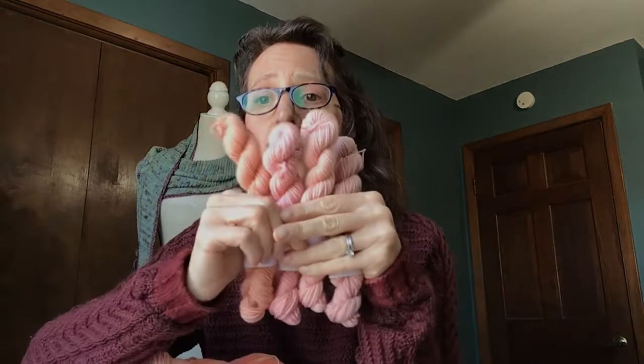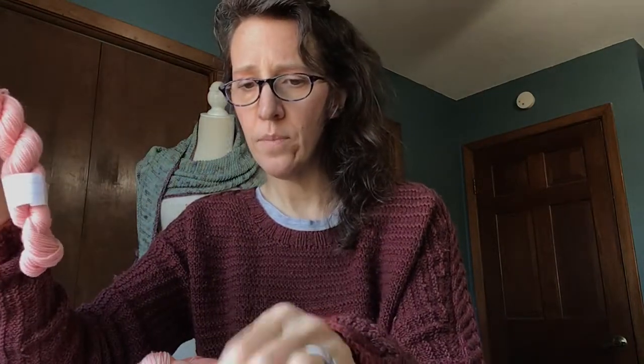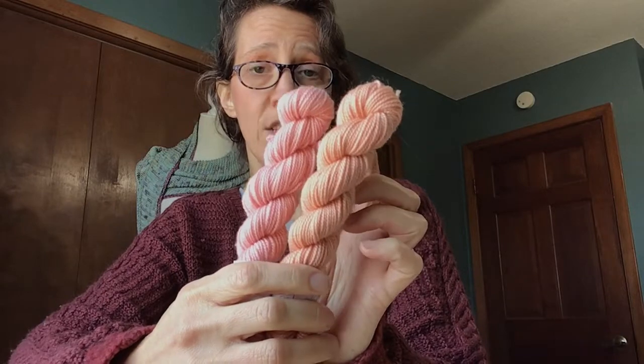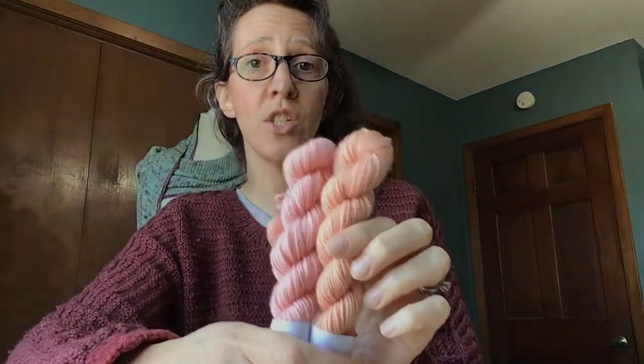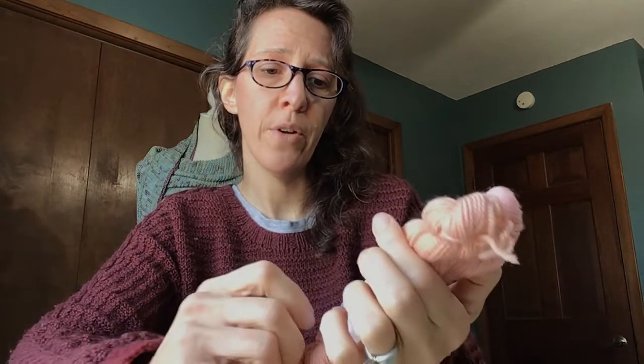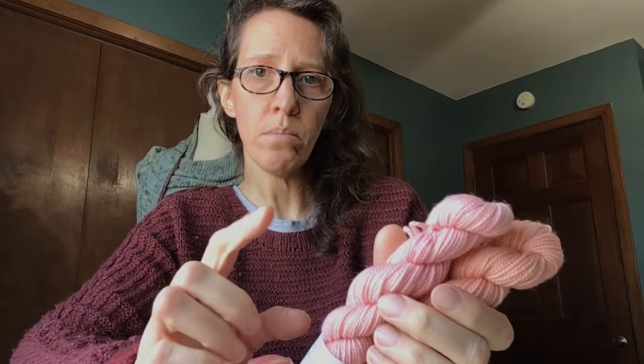And then I had a combination of peachy pinks. That's what these were. And if you look at them, this one is definitely more of a pink tone to it. And this one had more cochineal in it. So where's my other one? These two. So these two are basically the same. They had the same dye mixes in them, I should say. So I used cochineal, which comes from a bug, or is the bug, dried and turned into a powder. They actually farm these bugs in South America. Oh, you can see the difference now. This one is sort of more pink, and this one is more orange.